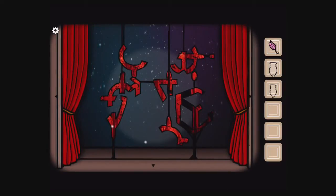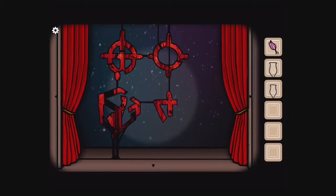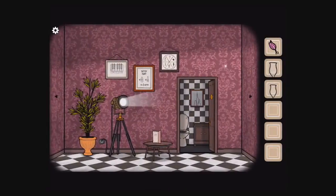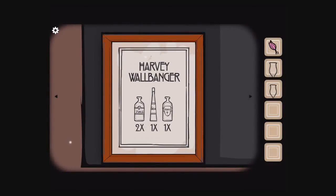Okay, now this is called the signs. So you need to drag these around to match them up. And I have four signs. Okay, so remember these. And come back here. Enter those symbols. Oh, whoops. And now your recipe for a Harvey Wallbanger.